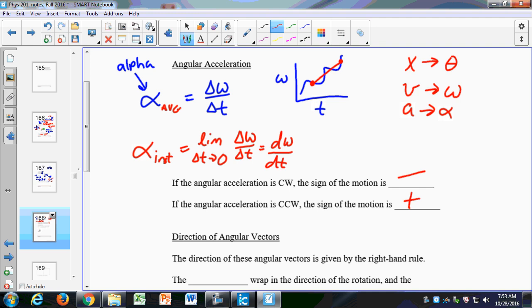As we go along, we'll find all the quantities from Chapters 2 through 6 have new angular variables. We're going to repeat all our equations with these new Greek characters: theta, omega, and alpha. Those are on your equation sheet for exams 3, 4, and the final. Once you get your head wrapped around the translation, a lot of it is fairly straightforward — though some of it we'll spend a lot of time on in class.